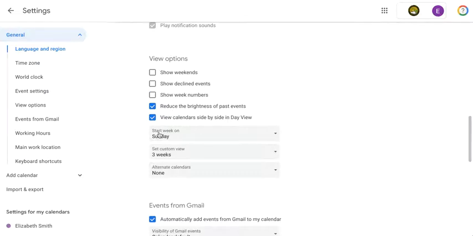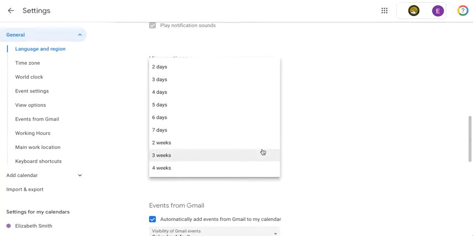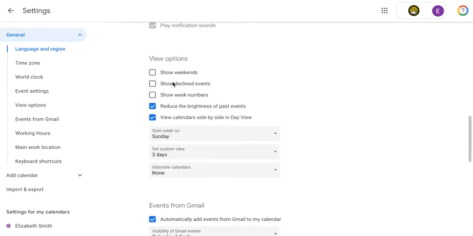I like to start the week on Sunday because almost every calendar I've ever seen starts on Sunday, so my brain's just used to that. This is where you get to set what you see when you push X on the main screen. So if you just want to see 2 days at a time, then pick 2 days. Or maybe you want to see just 2 weeks or 4 weeks or whatever. It does limit you. You can't pick anything that you want, but maybe you just want to see the next 3 days. So I'll change it to that.